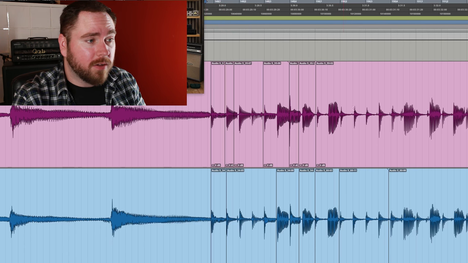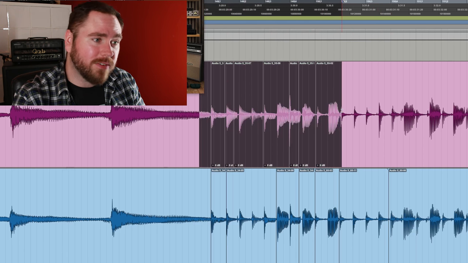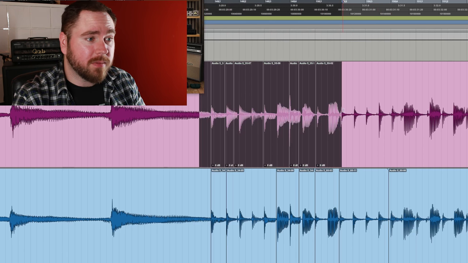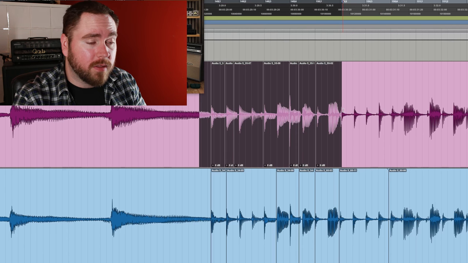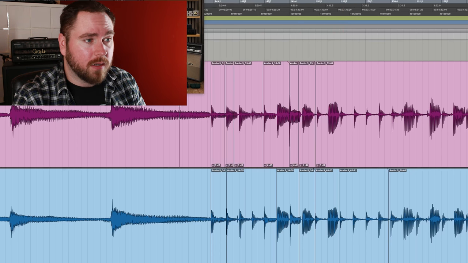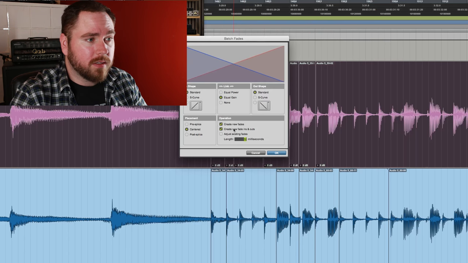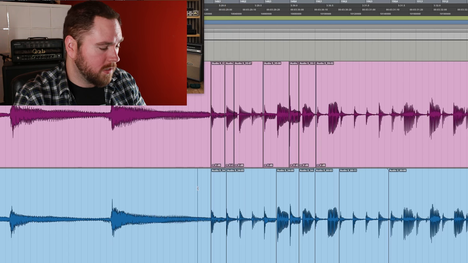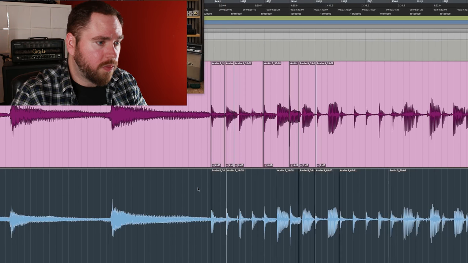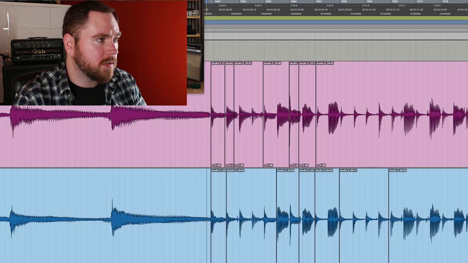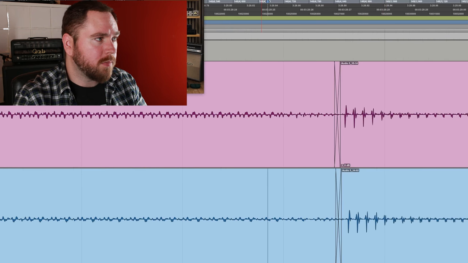Okay, so here's one of the most important steps. Once we've edited all these notes, we're left with a bunch of cuts. Now, different DAWs handle this differently. Some of them automatically fade cuts like this, and some of them do not. As far as I'm aware, Pro Tools does not. Sometimes you can get little pops and clicks when you have cuts like this, okay? So if you need to, then go ahead and fade those little cuts. Put little fades over them, crossfades, so that you don't get those pops.